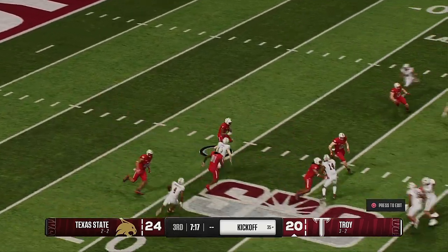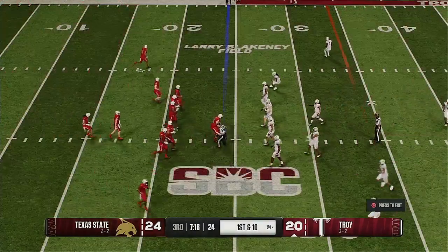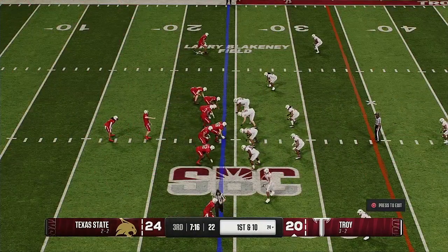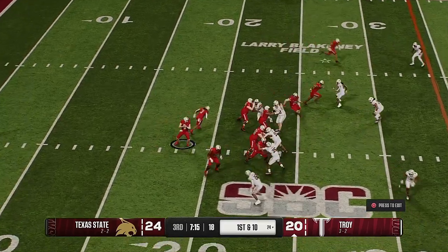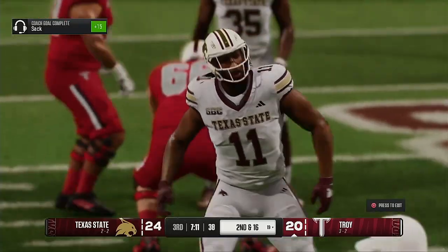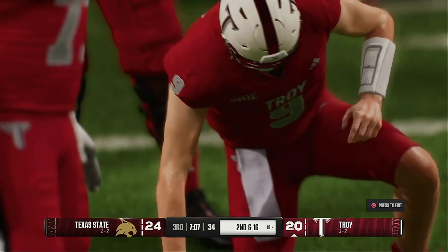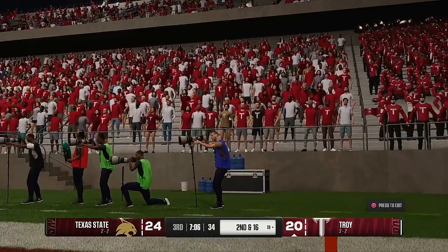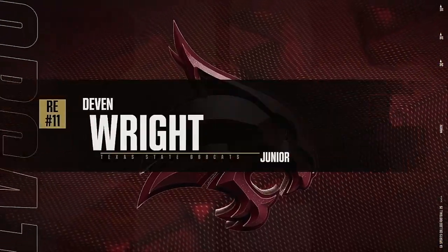UTEP is down right now inside the Sun Bowl, but this young man under center today has shown some moxie. You could see a legend board today in El Paso. It's just a field goal game. They're trailing by 3 to Sam Houston. Just another week of college football where we've come to expect the unexpected, fellas. Oh, and how about that? I know Kevin and those guys will be keeping an eye on it for us.